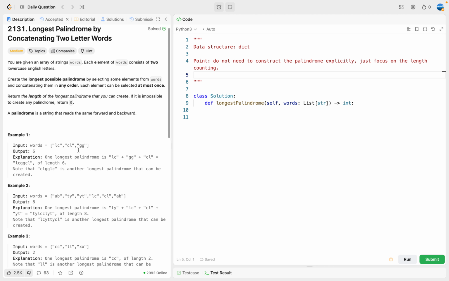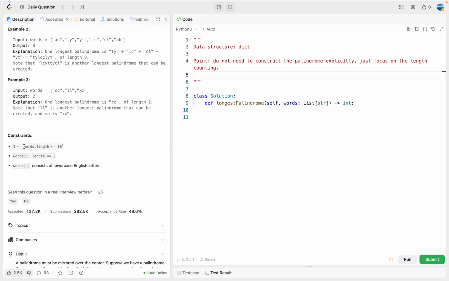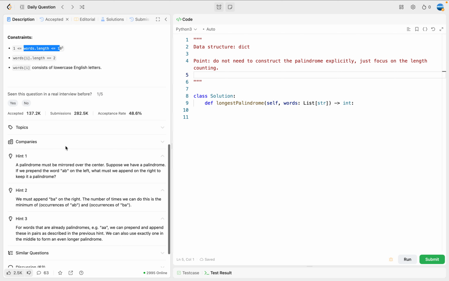For this problem, a special case is that if it's impossible to create any palindrome, we're going to return 0. This case is going to be absorbed by our general logic, right? Here, the length of the words list can be as long as 10 to the power 5. Therefore, we need to pay attention to the time complexity. So here are the hints.